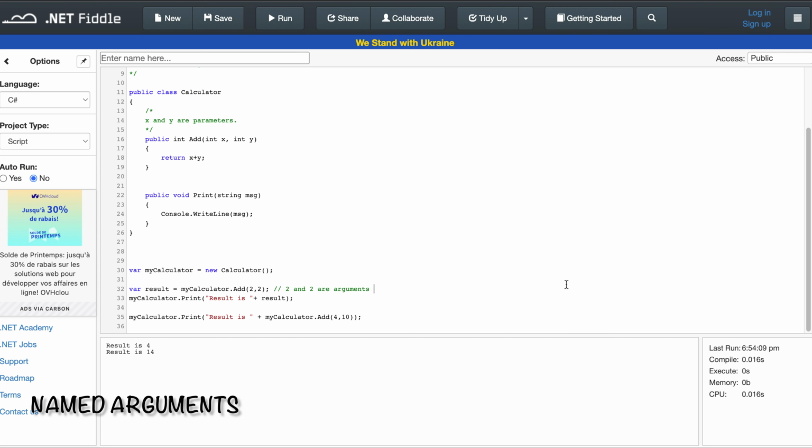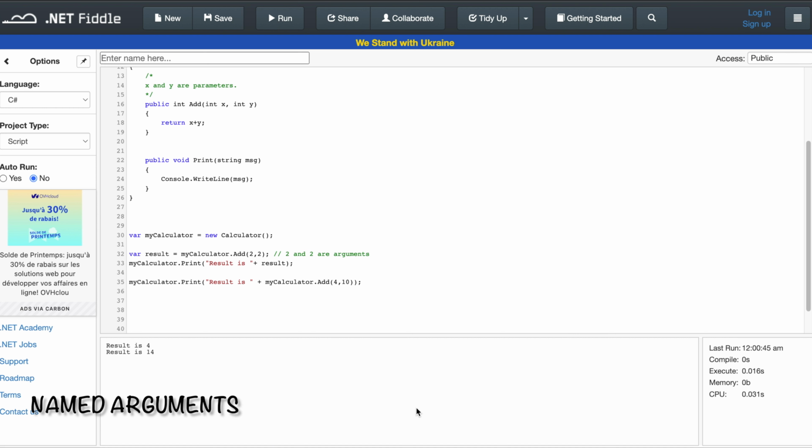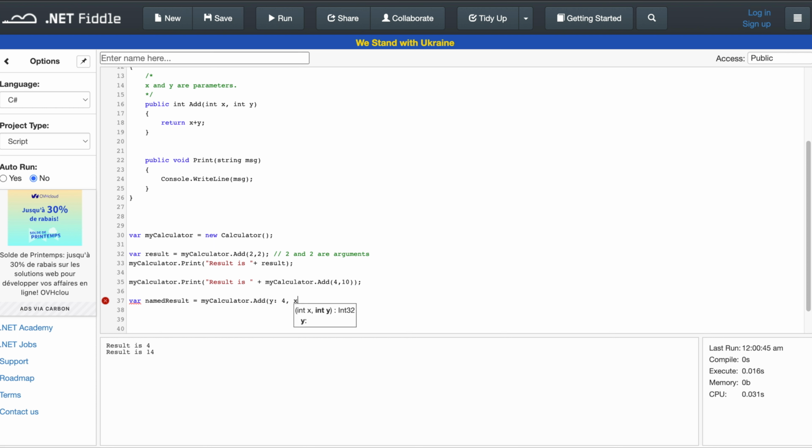But we can also use named arguments. Here I am using named arguments. I am using this format: the name of the parameter, then a colon, and then the value.